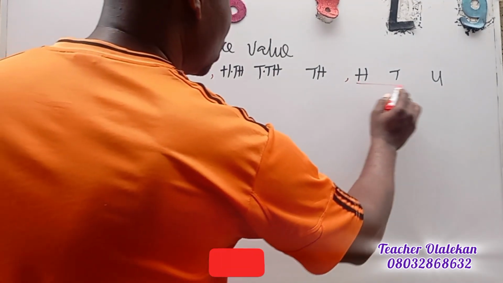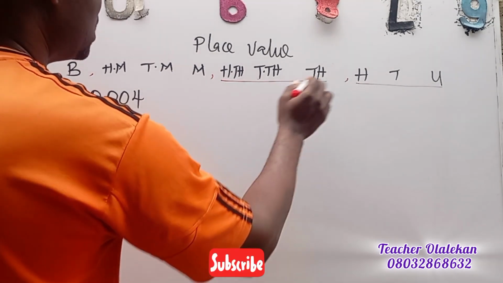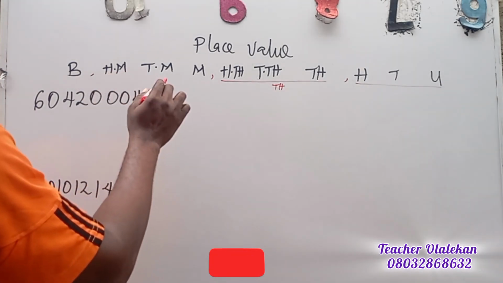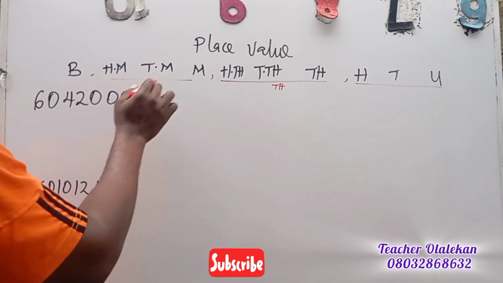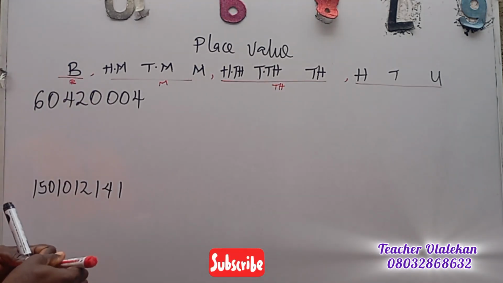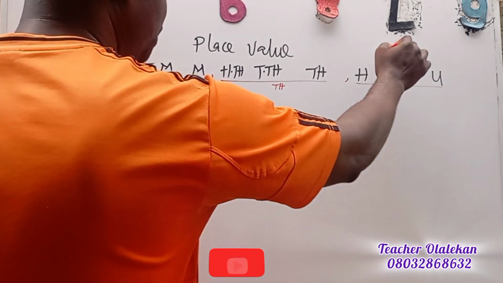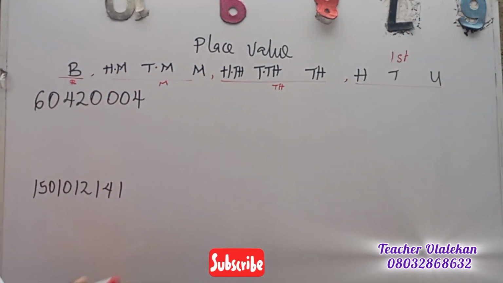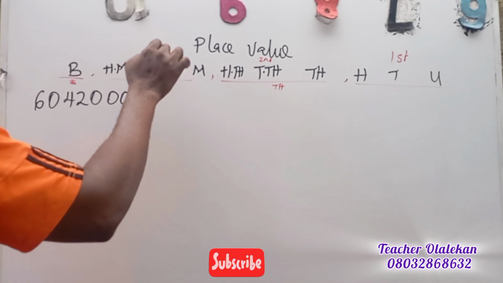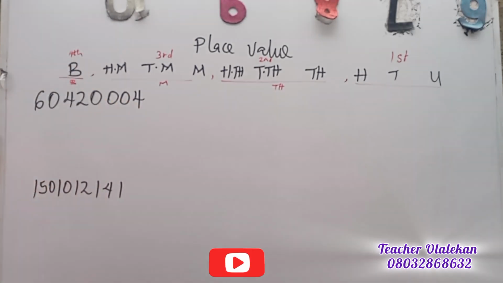So this first three-digit group is the ordinary group. That's the normal figure we used to know. The next group, whatever is there, is pronounced to thousand. The next group, whatever is there, is pronounced to million. And of course, the next group is billion. So if it continues, any figure you have in the first three digits, which I like to call the first group, is the ordinary group. The second group is the thousand group. The third group is the million group. And of course, the fourth group is the billion group. And it continues like that.